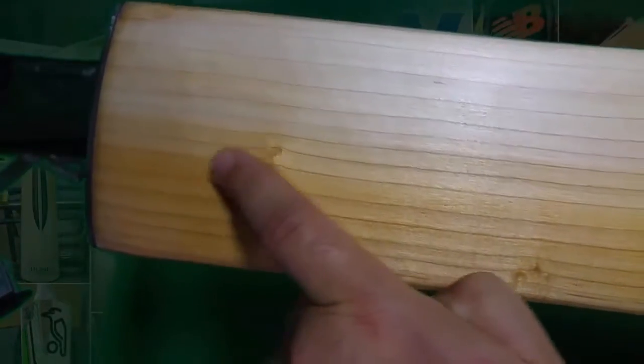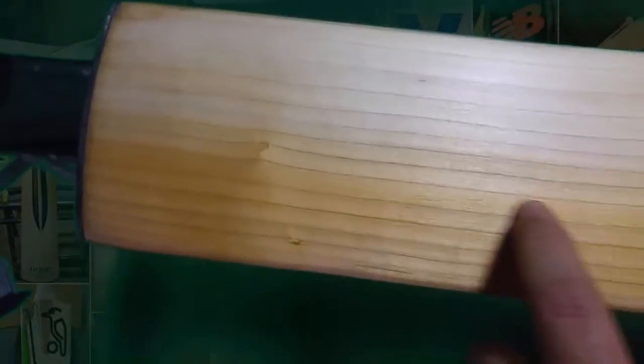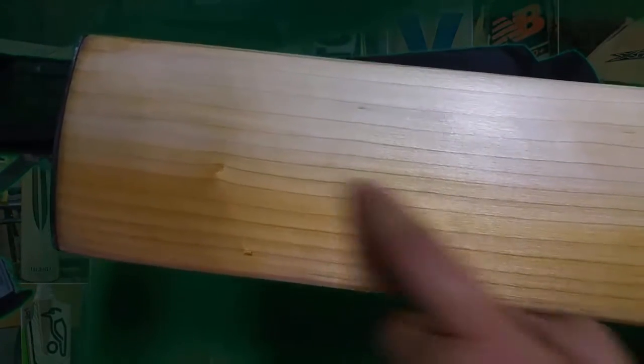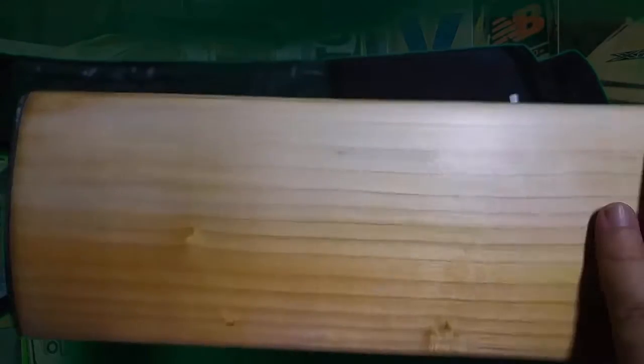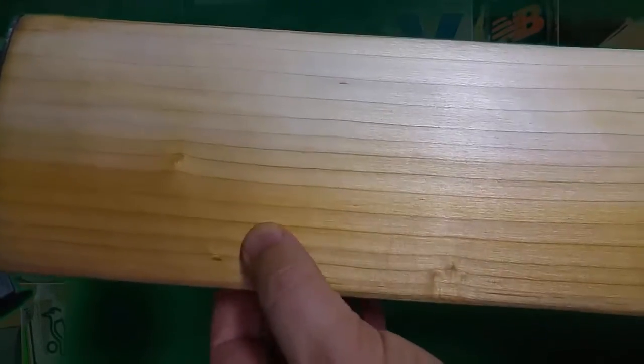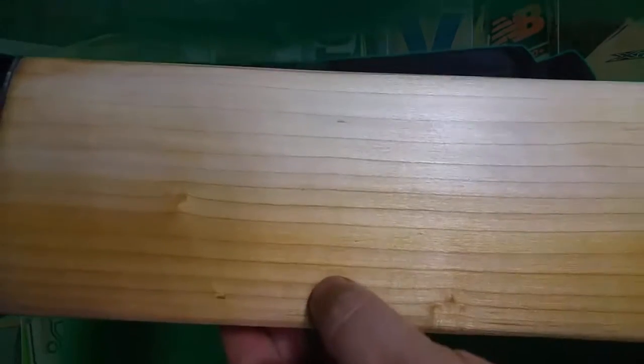So the face has been oiled, you can see those lovely grains have all come up. Just over a third heartwood on the left hander's outside edge. It's 14 grains across, fairly straight, straighter than you'll see on some grade 1 reserve bats in fact, and they're nice and even. So this is a really lovely piece of wood here.